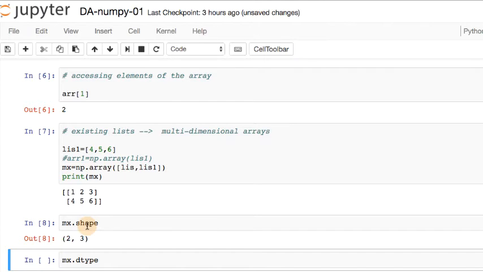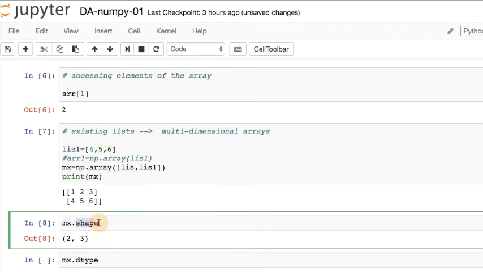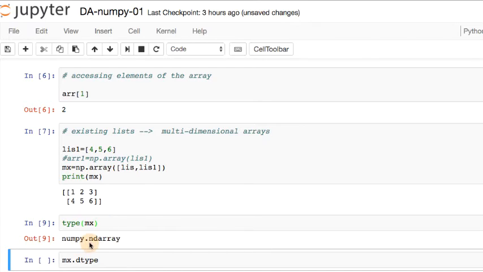Now, if you want, we can always do this. Try to find the type of mx. Okay, so you see that it's a numpy ND array. Okay, now let's see what the data type is of this. Again, type is the data structure. By typing in dtype, mx.dtype, I'm actually looking for what type of elements are inside this array.